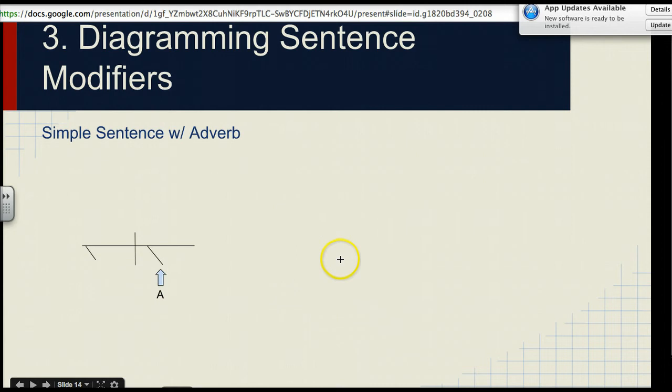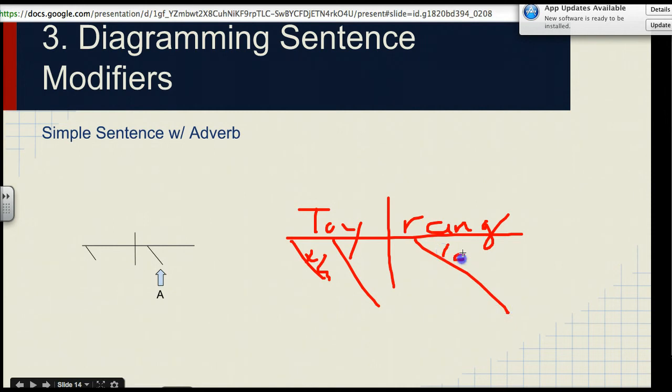And then we'll get to adverbs. Unsurprisingly, we're going to modify verbs, or the predicate of the sentence, the same way we're going to modify anything over here in the subject. So we'll go ahead and stick with our sentence. We'll make our slots, diagram our article, our adjective right there. I'm not going to rewrite 'dirty,' but you know what the sentence is. We've got our verb, part of our predicate. Let's say 'loudly.' To diagram an adverb, we're just going to kick off a line under the verb.